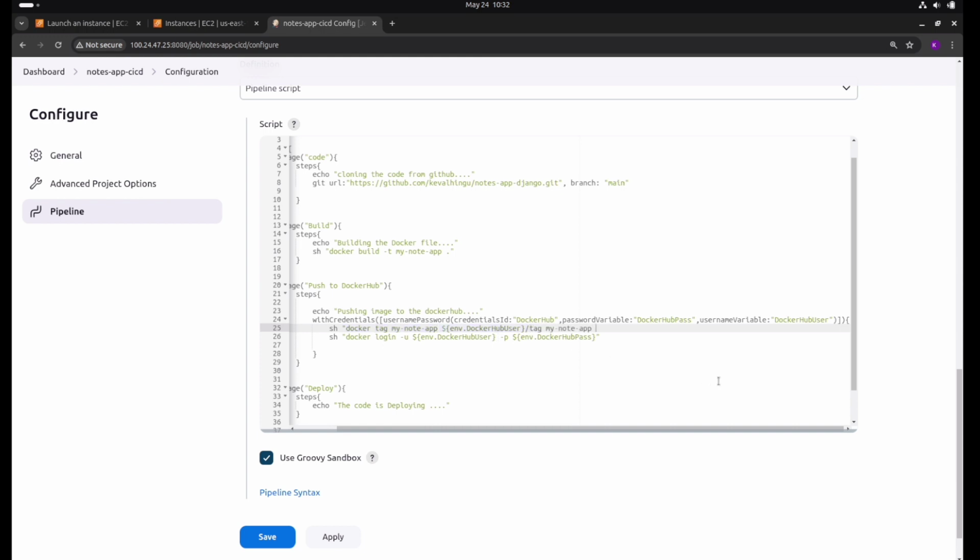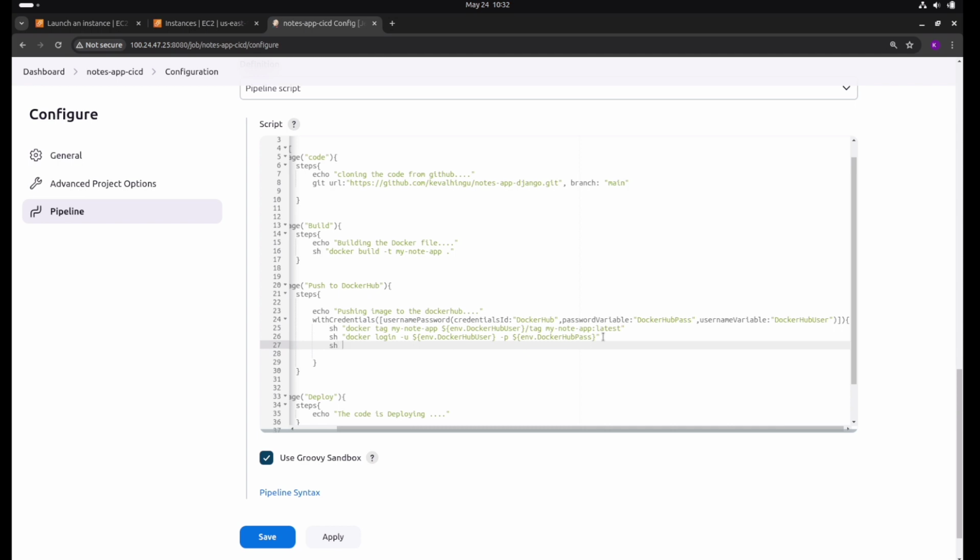Okay, where is the quote? No problem. Yes, paste over here and tag it as latest. Now we are going to push that image into Docker Hub.